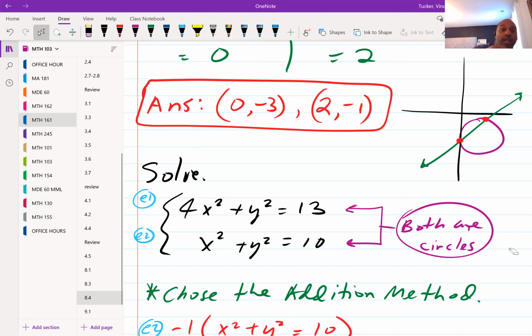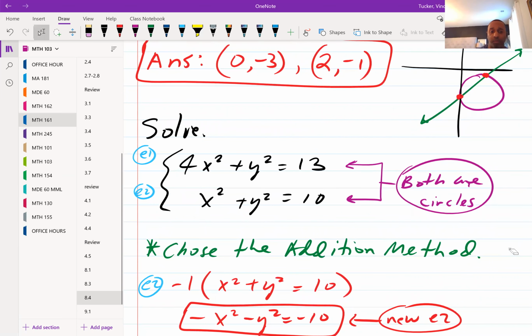And I can cancel out either the x terms or the y terms. Now, remember, we always want to go the easiest route. If I want to cancel out these, then I need to multiply x squared by -4 so that I can have 4 and -4 in front of x squared. Or I can just multiply one of these by -1 in order to cancel out, so I have y squared and -y squared. So that's the one I'm going to do. I'm going to take the second equation, multiply it by -1. If I wanted, I could have taken the first equation and multiplied it by -1. But either way, what I need is one of my y squares to be negative so I can cancel out my y squares when I add them together.